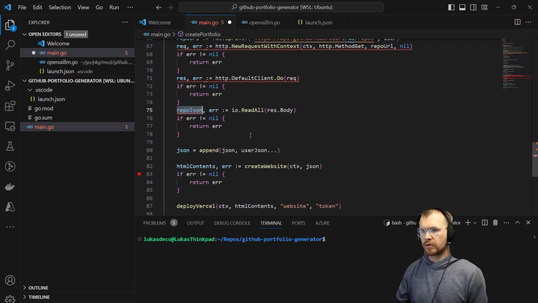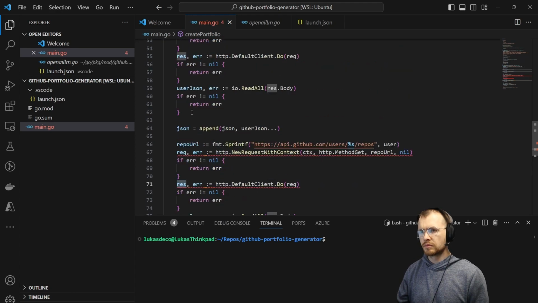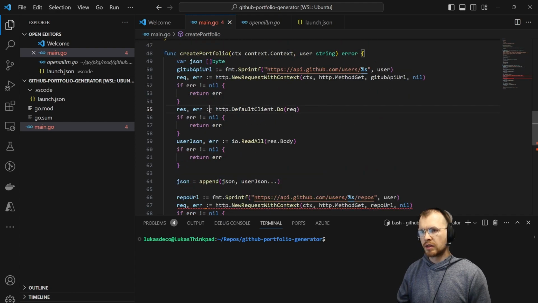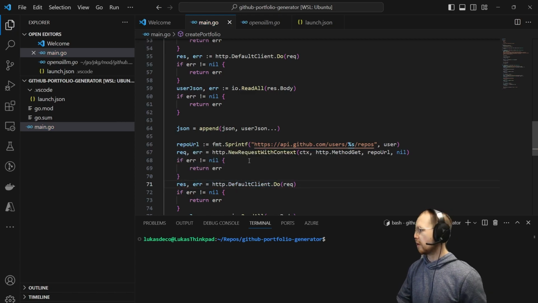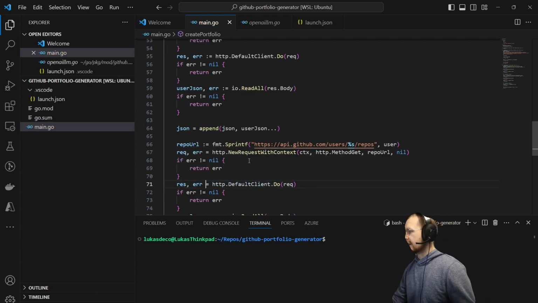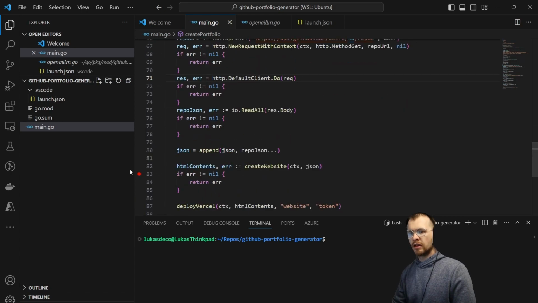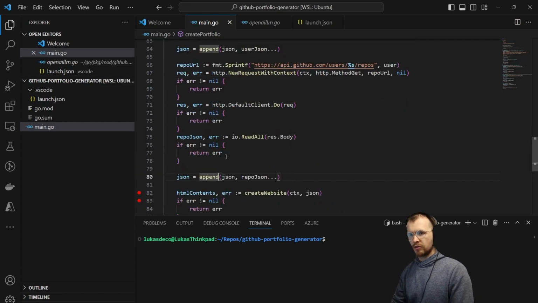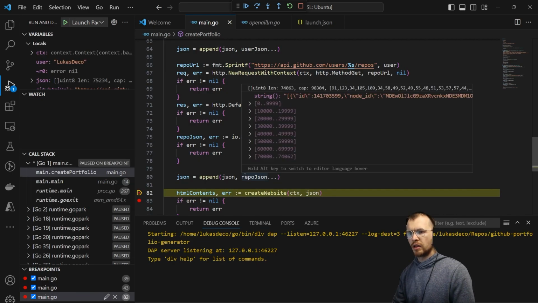Let's just start with those, the repos and the user JSON. We're getting some stuff here. I'll just reassign it. I'm not a fan of doing that. It's better to create new variables, less bugs, but oh well. Okay, so we build up the JSON, and we'll just see how that goes right now. And I think repos should get us that.